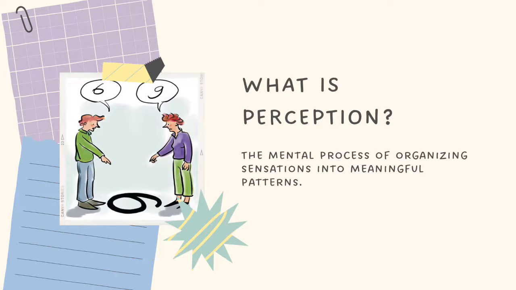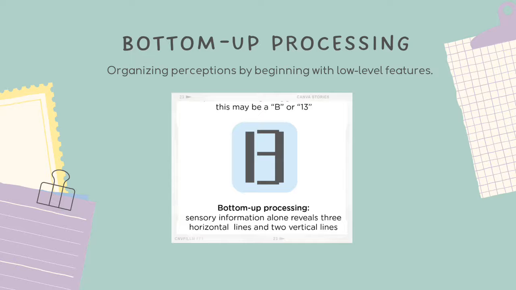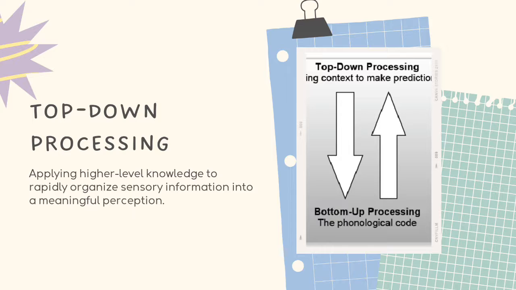Perception is how we assemble sensations into meaningful patterns. As we perceive events, the brain actively selects, organizes, and integrates sensory information to construct a picture or model of the world. Perceptions are based on simultaneous bottom-up and top-down processing. Complete percepts are assembled out of small sensory features in bottom-up fashion, guided by pre-existing knowledge applied top-down to help organize features into a meaningful whole.